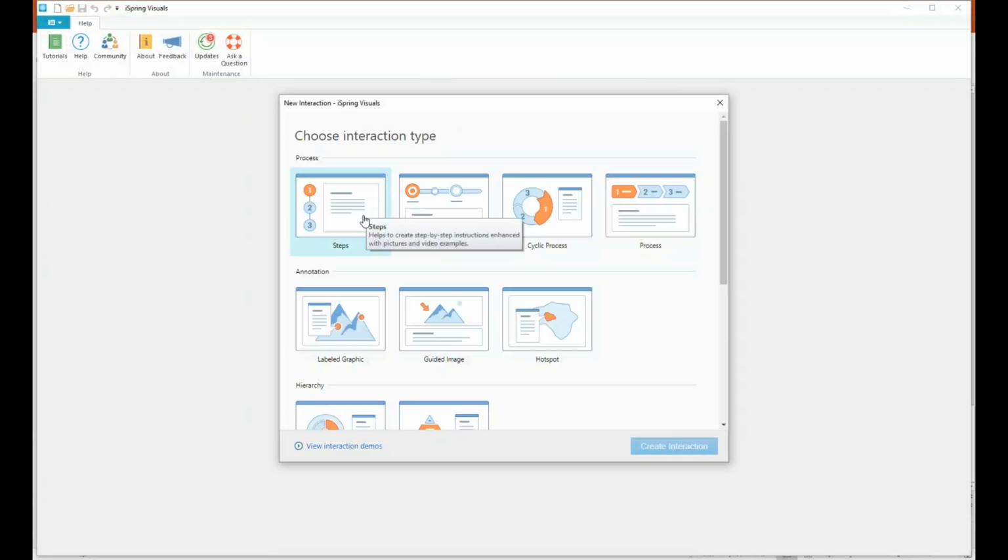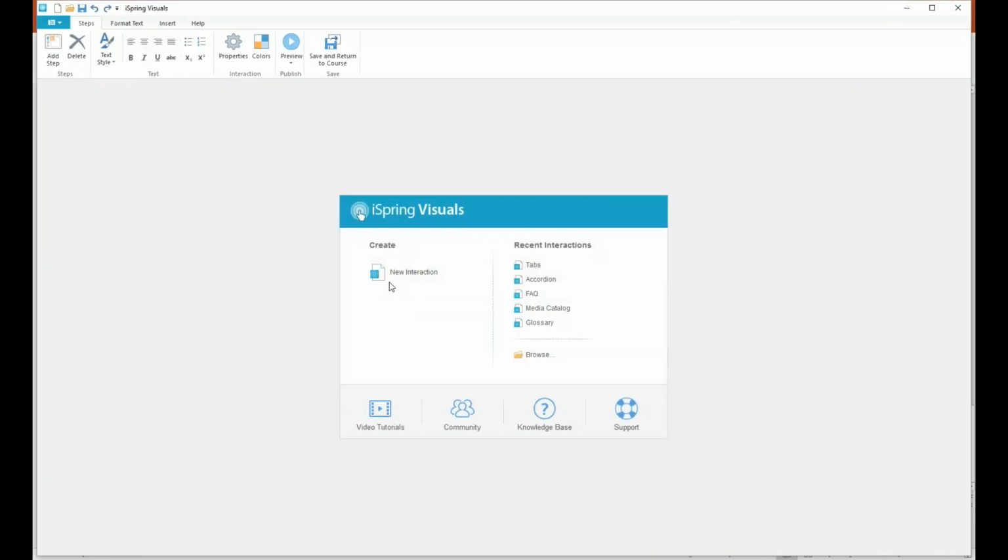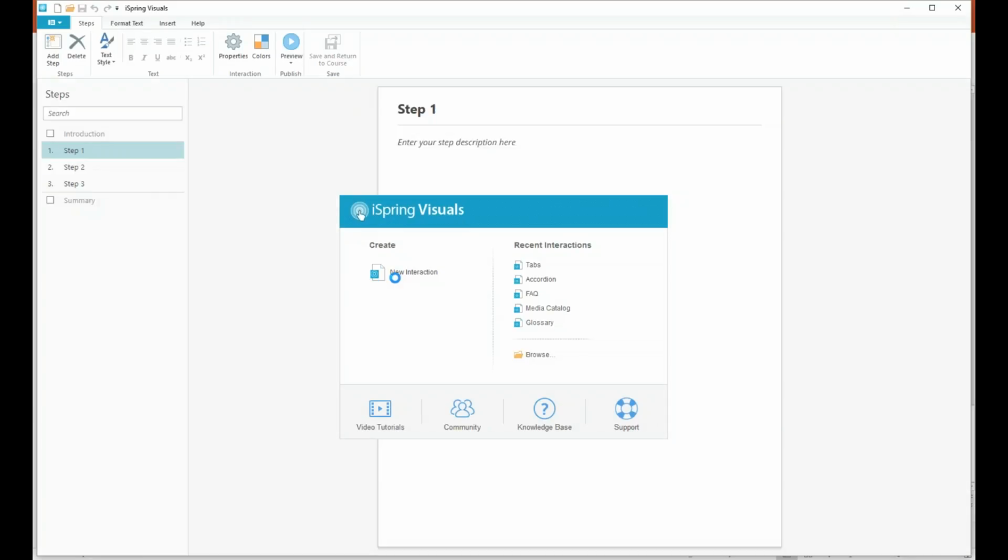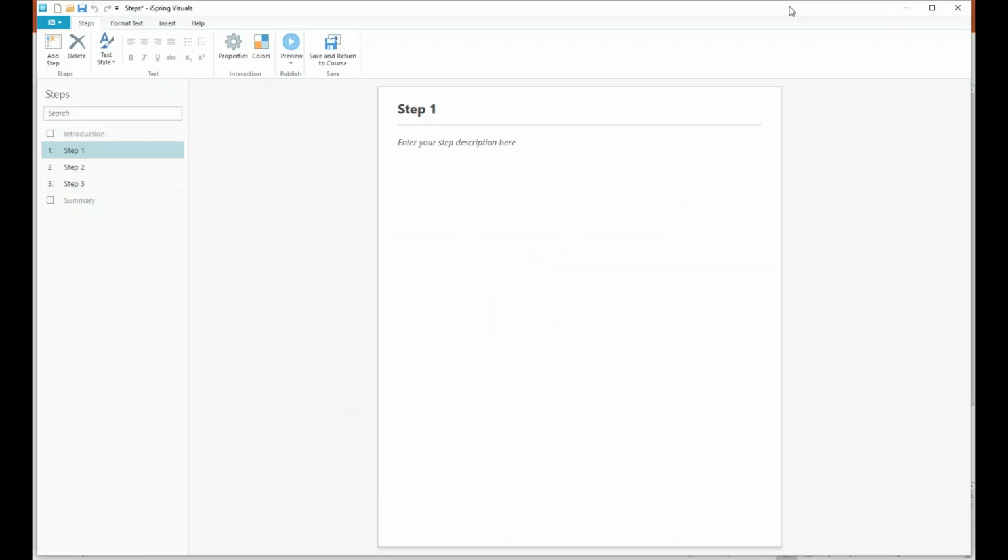New interaction. And I will choose the first type of interaction, which is steps. As you can see, you can definitely add introduction and summary slides right to your interaction.